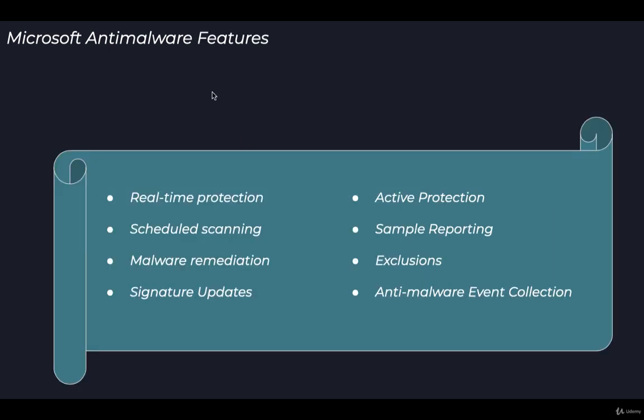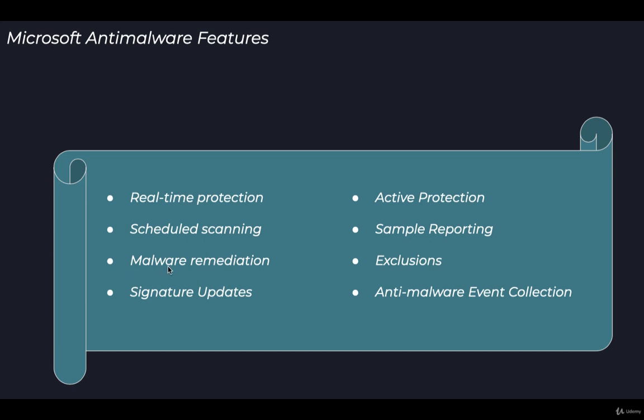Now we'll go through the different anti-malware features we have in Azure anti-malware. The first one is real-time protection, which monitors all the activities within the cloud on your virtual machines and helps you detect and block any malware. Then we have scheduled scanning, like in our antivirus, with the help of which you can perform periodic scanning and detect any malicious program running on your virtual machine.